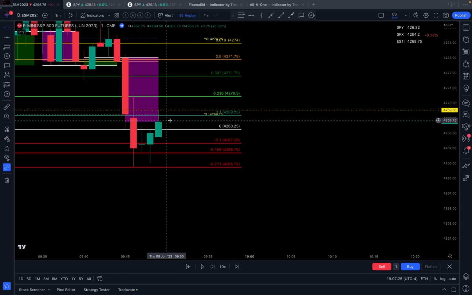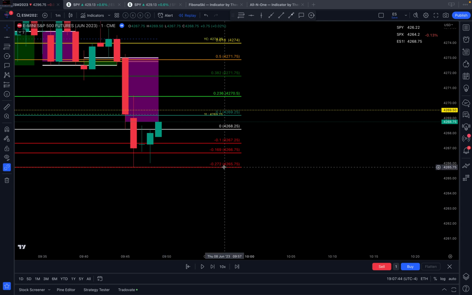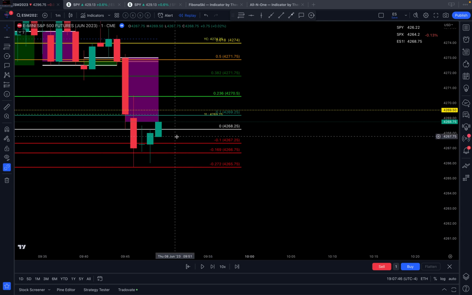Two things here. I would like to see a candle break down below this again. So if this next candle pushes down, that would be an entrance for me. That would be when I would want to get in, and I'd expect it to hit the 272 line here.